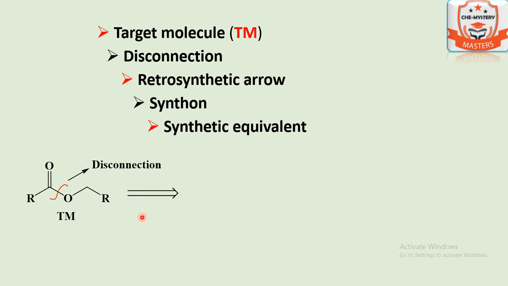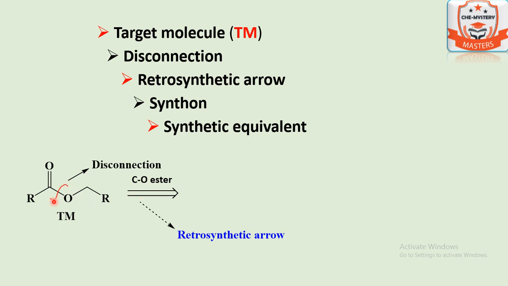Now this arrow shown here is our retrosynthetic arrow, and whenever you are showing retrosynthesis, over this arrow you show the bond which you are going to break mentally. Here we are going to break the carbon-oxygen bond of the ester, that's why we have written C-O ester. This is the retrosynthetic arrow, which is somewhat different as compared to the normal synthetic arrow.